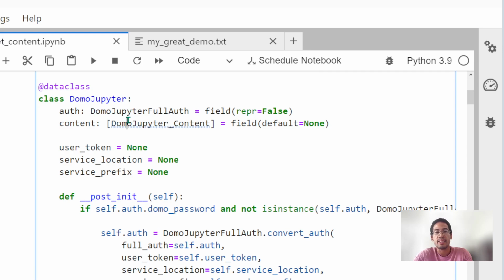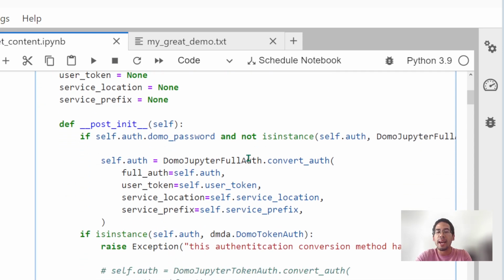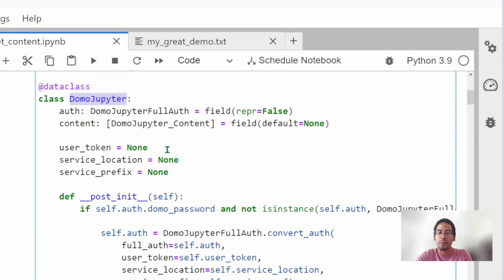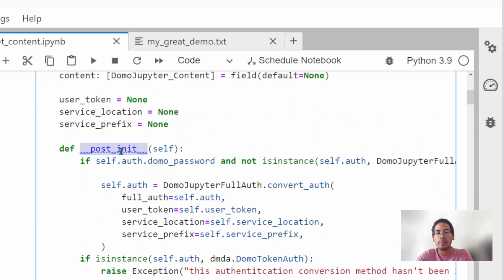We'll see an instance of the Domo Jupyter content class in a moment, but let's talk about a new class called Domo Jupyter, which again is the wrapper for all of the things related to Domo Jupyter. Right now, there's only two methods. One method says, hey, you can't do anything unless you have a full auth object.